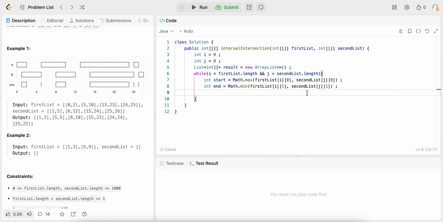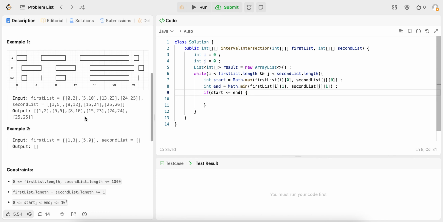Okay, now we'll check if it is a valid window or not, so start less than equal to end. You should always check about this condition, equal to or not, with your interviewer. Or see some example here. For example, let's see if they are same, equal. Is there any example here? Yeah, this one, right?